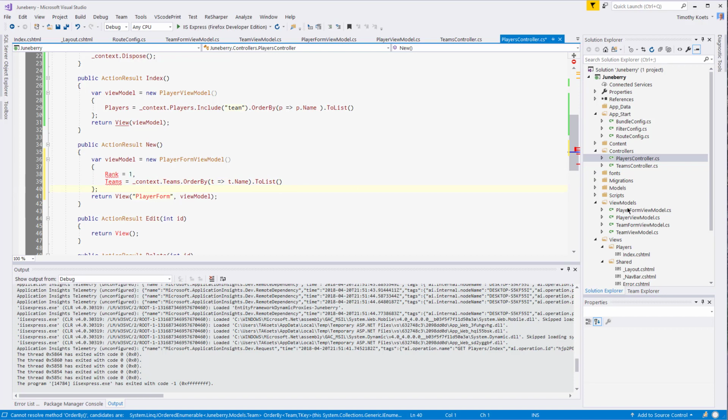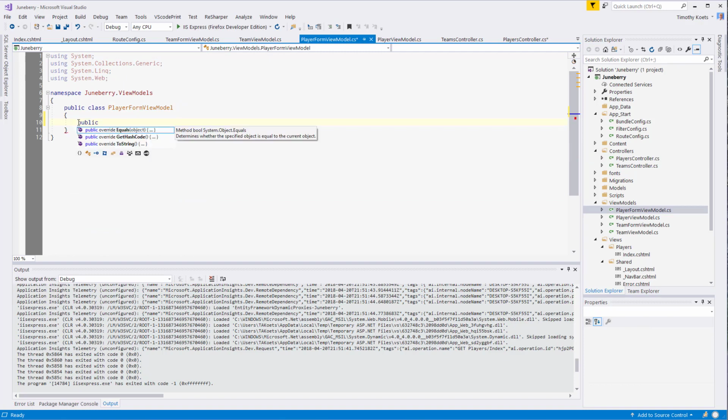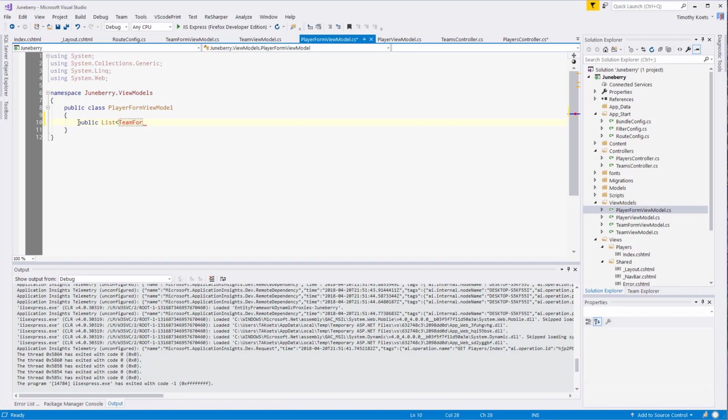So I'm going to go over to that. So I'm going to my player form view model, and I'm going to go here and add a public list of team objects. And for this to work, I need to import my team class model in as a reference, and I'll make this an auto-implemented property.